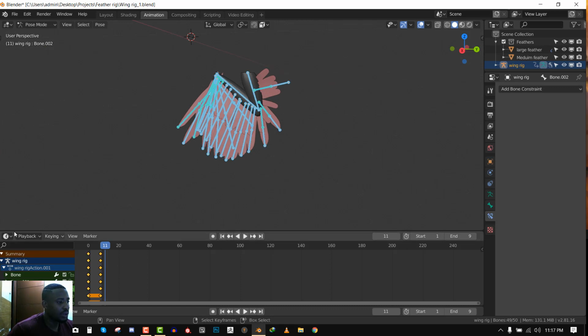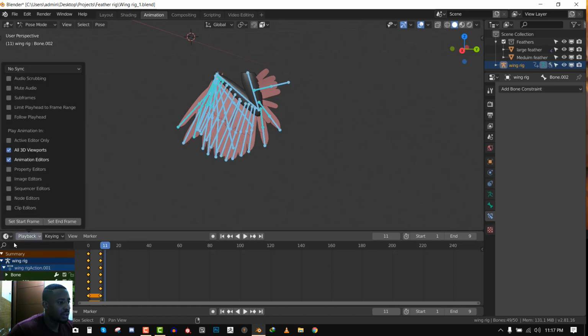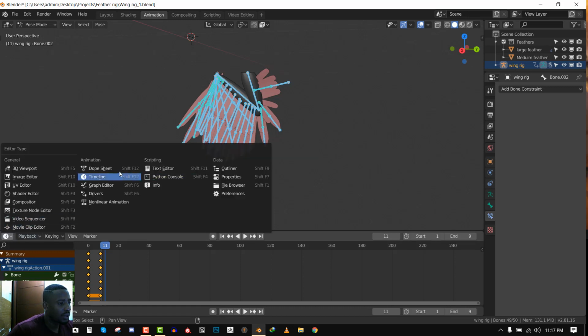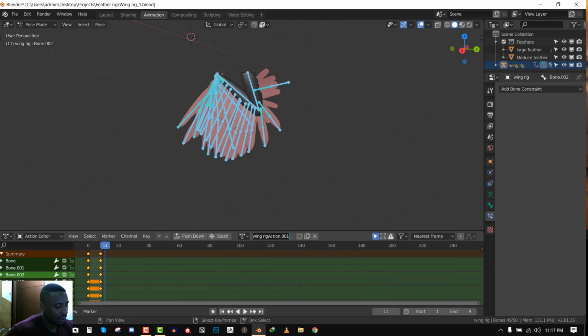What we want to do is switch to the dope editor. Okay, and from here we can switch to the action editor. Okay, so we can call this wing collapse.